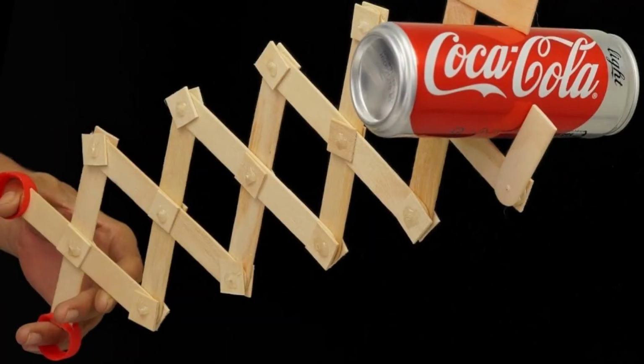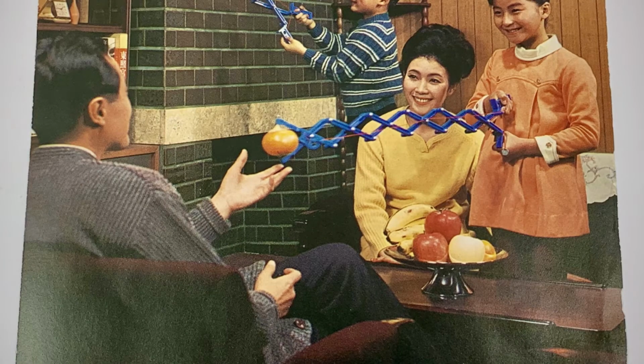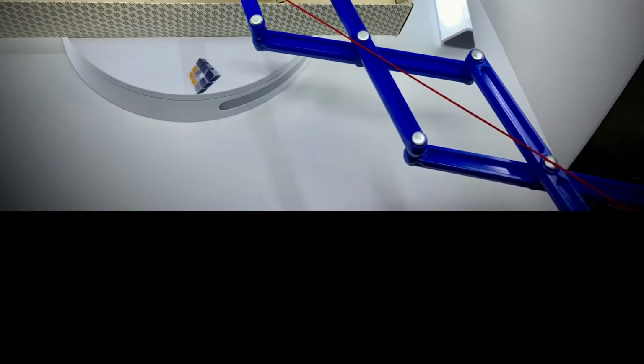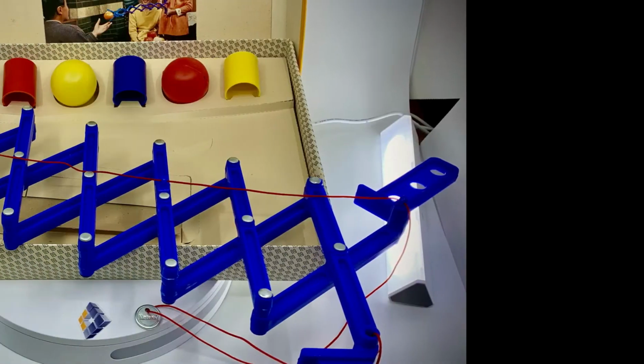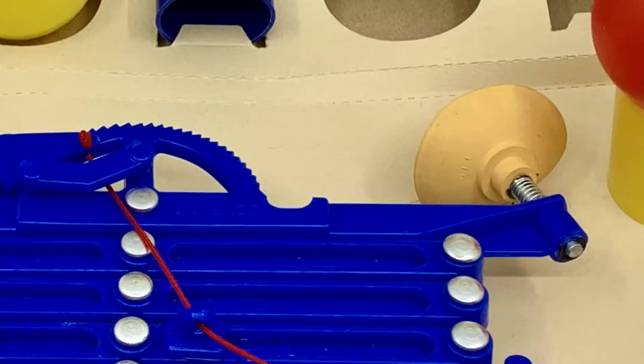The novelty toy that Yamauchi saw Yokoi playing with would go on to become the Ultra Hand. This was an extendable mechanical plastic scissor arm device that would allow an object placed further away to be caught in its grasp and lifted. It could also then be retracted and retrieved by the operator.